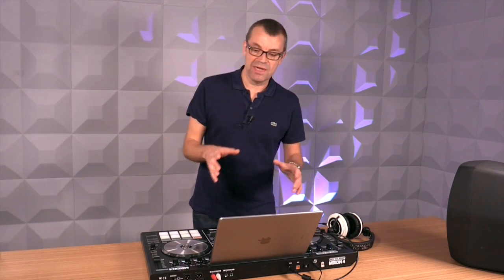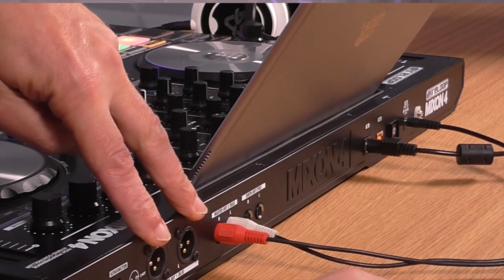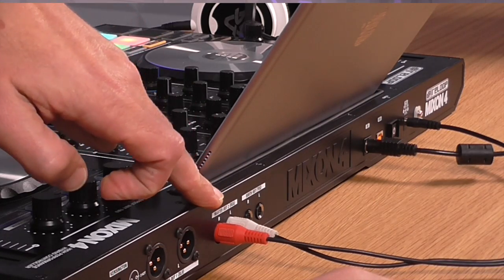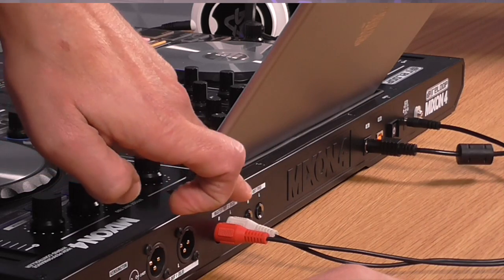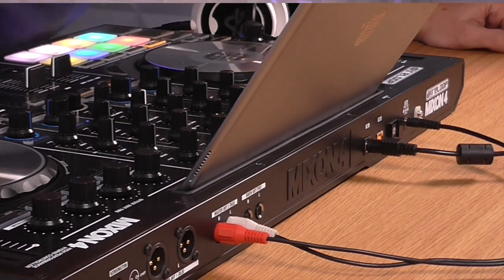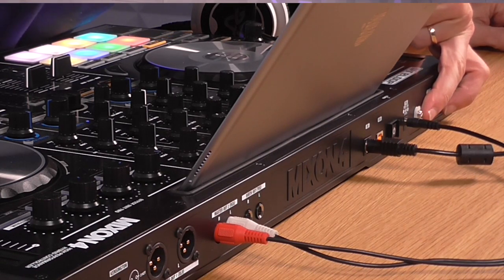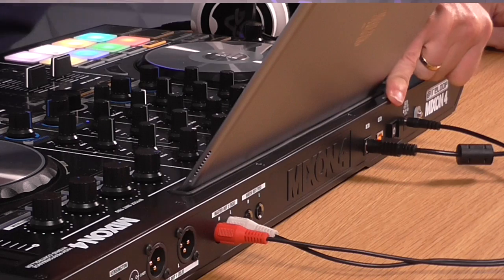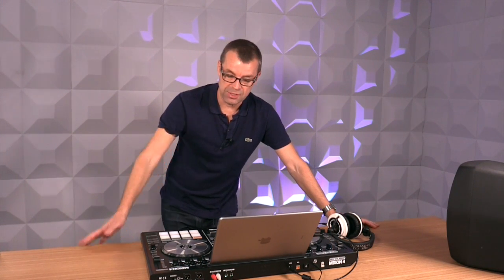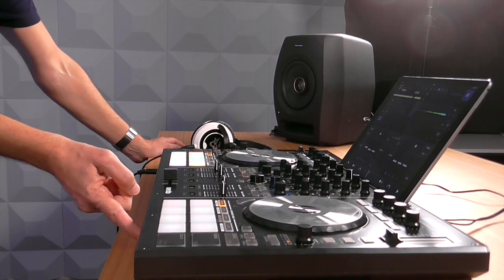So round the back of the unit is where we see what I think is one of the limitations of this unit. Down here we have our XLRs and our RCA outputs, all good here. We have a TRS booth output, all good there. There's a Kensington lock here. Flipping around to the other side, this is where we have our power input with a nice little loop there so you can stop it being pulled out accidentally. There's our on-off and there's our USB. But you'll have noticed absolutely no extra inputs. This is purely a software controller. Now around the front of the unit there is a microphone input, but that's it.